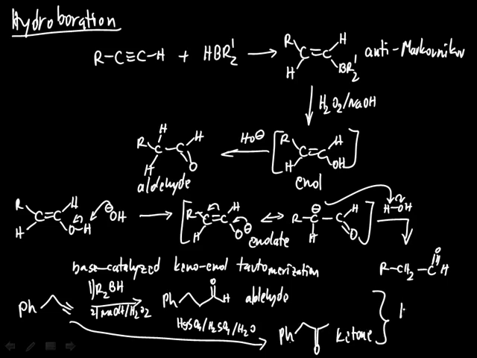And both are derived through the keto-enol tautomerization. In both cases, the enol is the original product, which is then isomerized into a ketone or aldehyde under acidic or basic conditions. So you can see that the Markovnikov rule still applies. We still have that fundamental ground, but what follows afterwards is a conversion which gives us differential products.